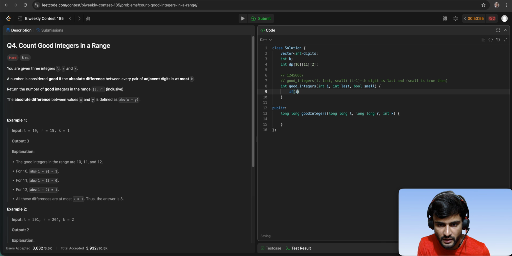If i is already at the last digit, if i equals digits dot size, it means that we have covered all of the digits of n.